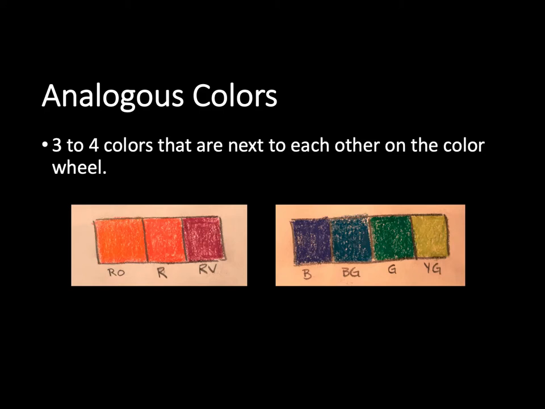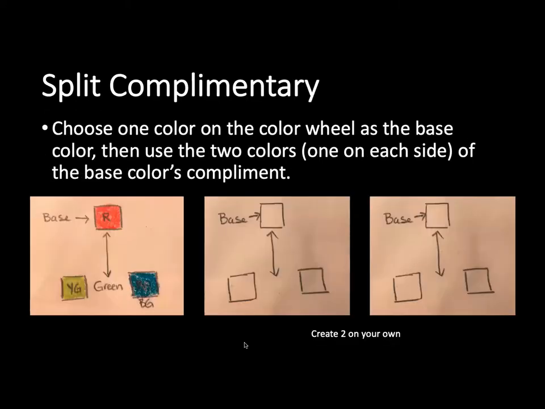All right. Our next color scheme is split complementary, right? Now, for split complementary, you definitely want to look at your color wheel, okay? And I'm going to switch my screen over here in just a minute and show you this. But for split complementary, you're going to choose one color on the color wheel as your base color.